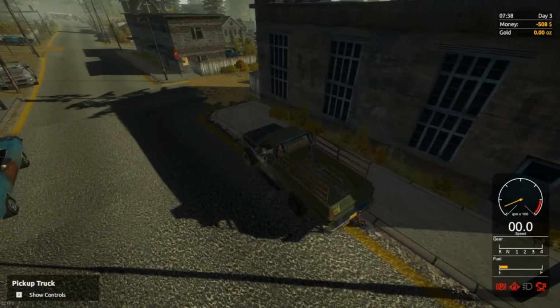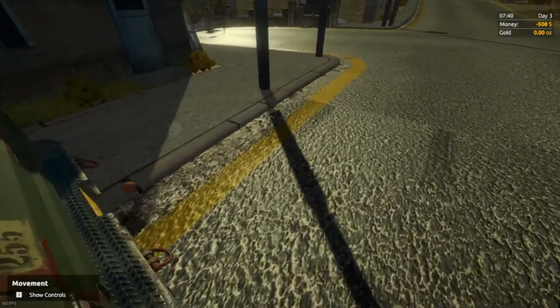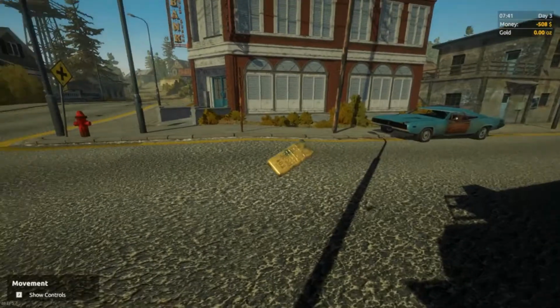Okay? So we'll do that, jump out, and my gold bar should be in the back of my truck. That's where everybody keeps their gold, right? In the back of their pickup truck.